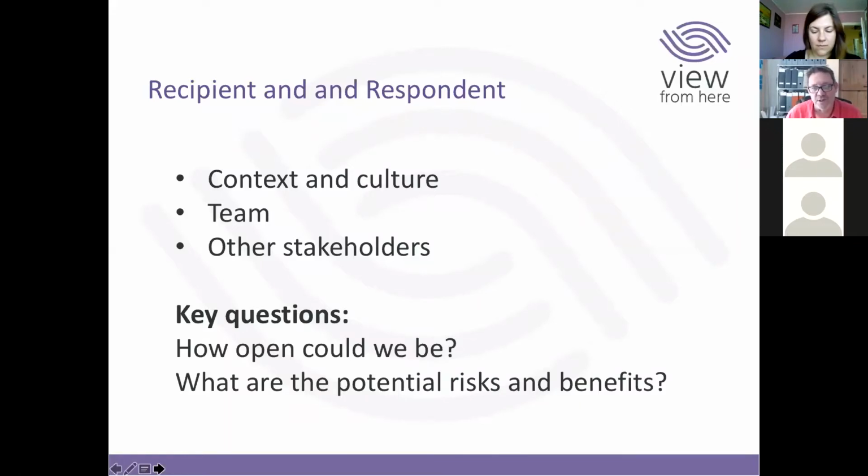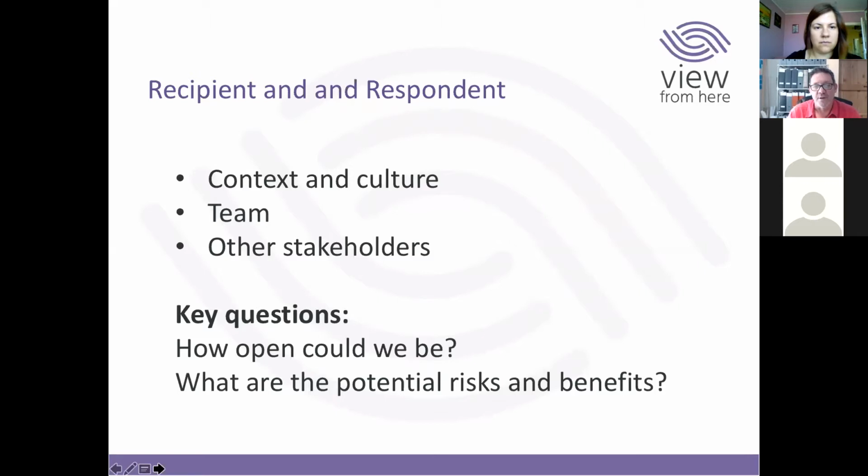So the culture that's there is important if it's in an organizational context, and of course that takes longer to grow, and probably longer and is harder to change. But the 360 and the relationship between recipient and respondent is taking place in the context of some kind of setting, some kind of culture, and more specifically, maybe within a specific team, and the culture and the expectations and the norms that are going on within that team.